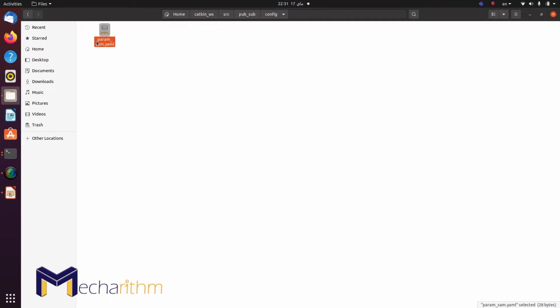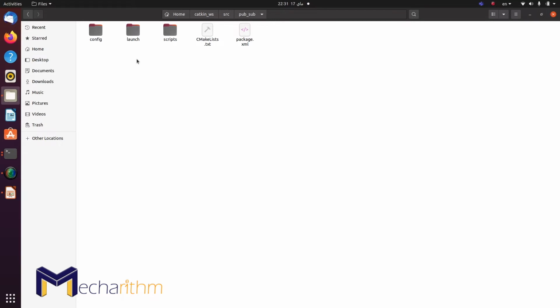All you have to do is determine the name of the variable, then a colon, and then the value, right? So let's get back to PubSub, and we're going to ask ourselves the question: how am I going to run this YAML file? For Python files or nodes, you use rosrun, and for running multiple nodes at the same time, you use roslaunch. For configurations or YAML files, you can't run a YAML file individually. You have to run it through a roslaunch command, so it has to be included within your launch file, right?